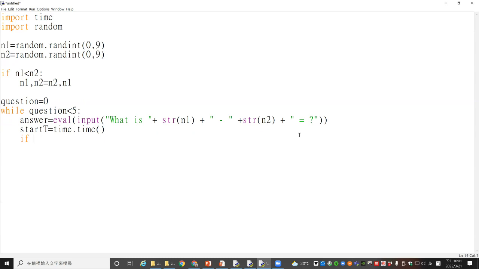Okay, if the answer equals n1 subtract n2, then we will print, you are correct. Otherwise, just else, and you are wrong.